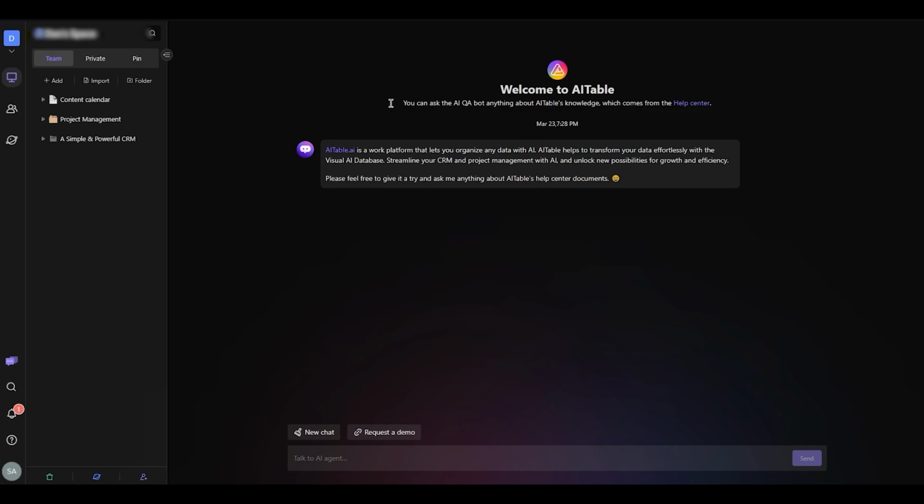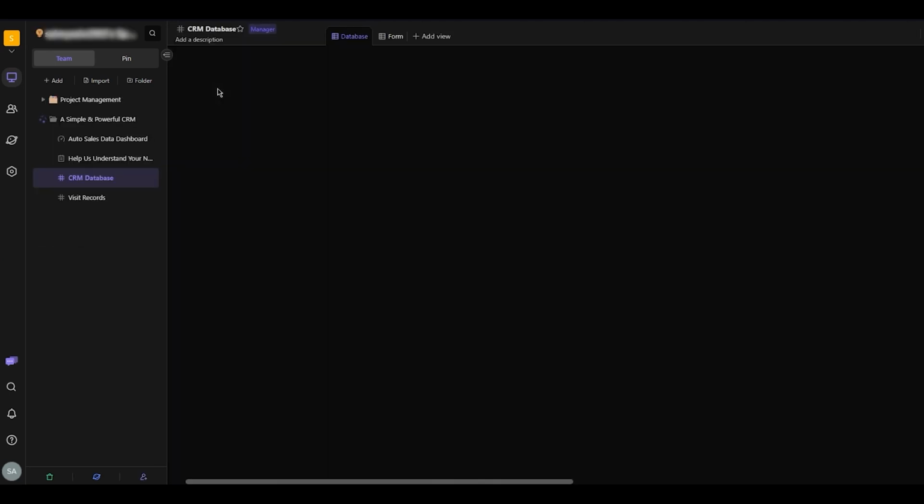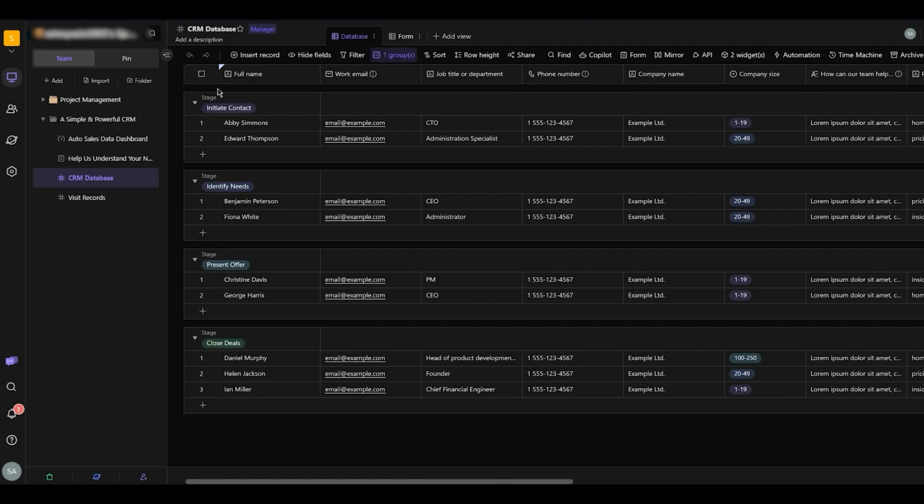Now, moreover, again, as I stated previously in the video, just go ahead and create as many spaces as you'd like, and in those spaces you can work differently with different types of data sheets, different types of templates, and different types of CRM databases. All right, so that's pretty much about it when it comes to talking about AI Table and all the spaces that it gives you. So the space feature is really fun, and it's really useful to have for a business or maybe a CRM which is on a huge scale with a lot of projects and a lot of work to do.